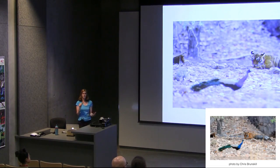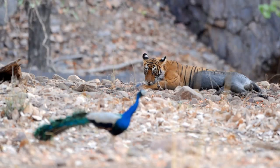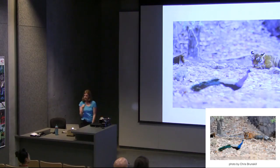Okay, so one of the reasons this train is so incredible, apart from the fact that it looks so beautiful, is that it must make it easier for predators to find and capture these animals. So of course, being green and blue doesn't really help with camouflage when you're in the wild. Plus, it's harder to get away from a tiger if you're carrying something around that weighs 300 grams.